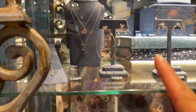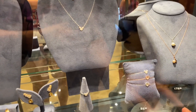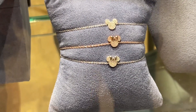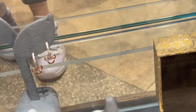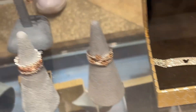Oh, look at the bracelets! Loop earrings — you know me and my loop earrings. Those are cute, those are fantastic. These bracelets are really pretty, Brie — look how beautiful they are. Disney has a lot of beautiful jewelry. Look at this one though — $150. That's really cute. I love that bracelet.